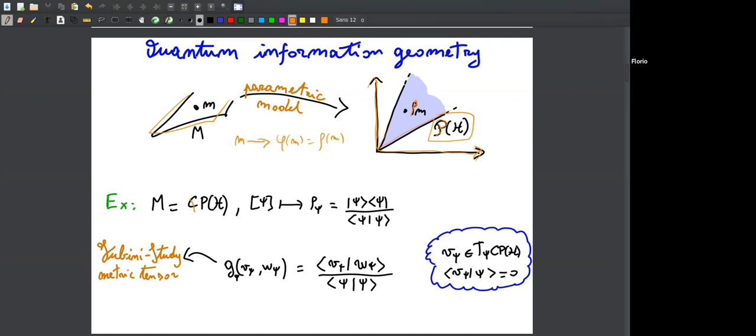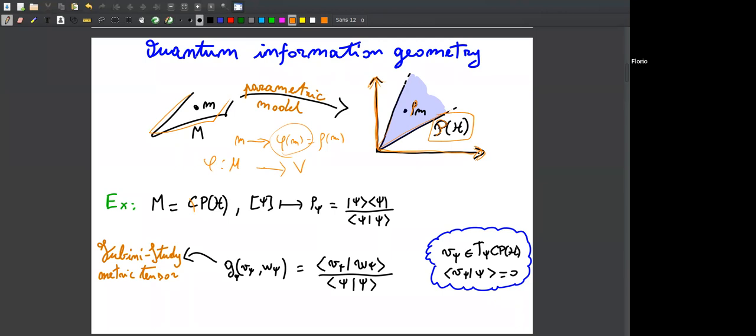So in general, since we have this vector space here, which is actually a Banach space, we can actually deal with differentiability properties of this map phi from M to the overall ambient Banach space. In fact, this is how we introduce some kind of smoothness consideration in our setting. That is why I was keen on drawing this underlying vector space. But the idea of quantum information geometry is basically the same.